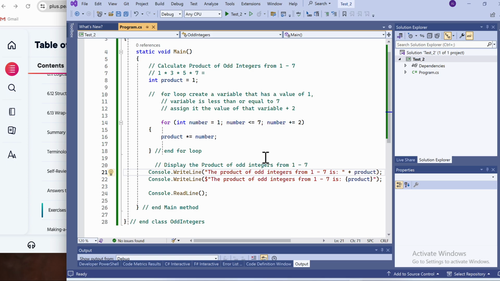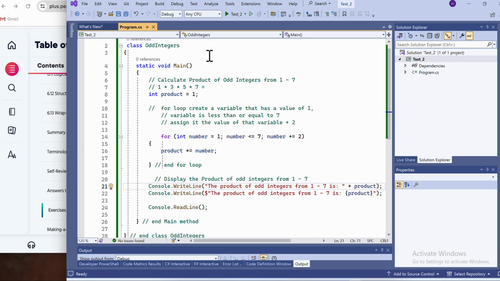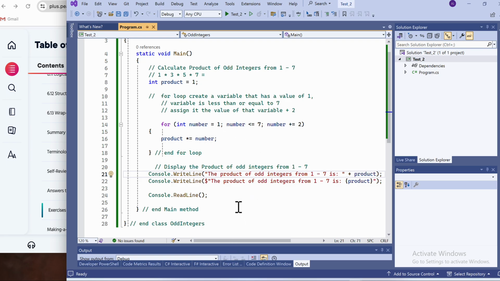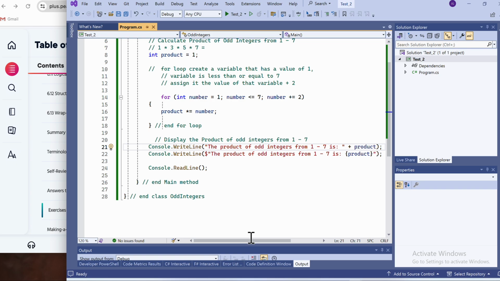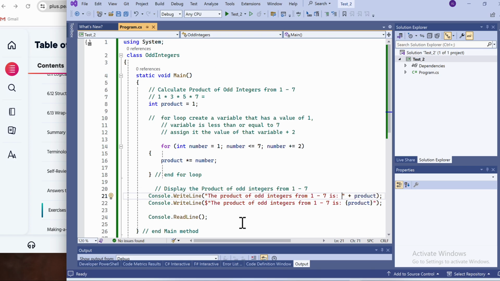The program only runs what's inside this main method. So anything outside of this main method, other methods and classes and all that, can be called within the main method, but the program itself is only running what's inside the main method. So like you can create a method and say, hey, do this, but then you have to call that method that's outside the main method within the main method for it to actually do that. Which is why the Console.ReadLine needs to be within the main method. Otherwise, the program won't read that. It's not going to do that, if that makes sense.